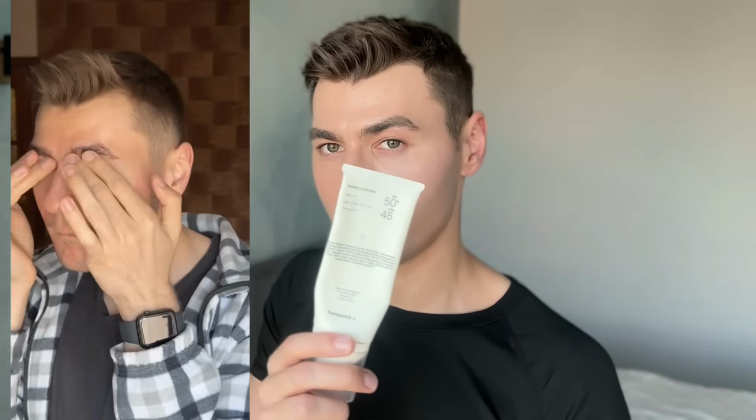But $20 for 100 ml, so great, very cost effective. A lot of new generation UV filters, but it also has octinoxate very high up in the ingredient list. I'm not really a fan of that. It is the second ingredient. A lot of silicones, has some nice skin soothing ingredients, some ceramides though.